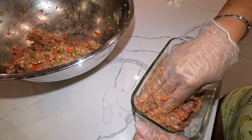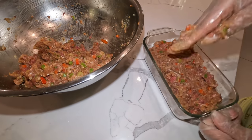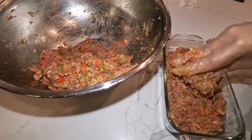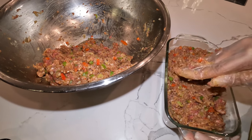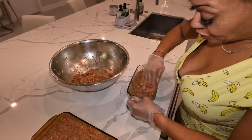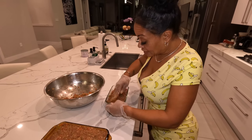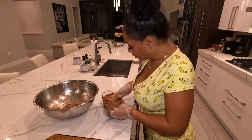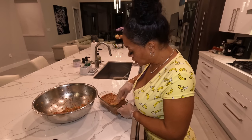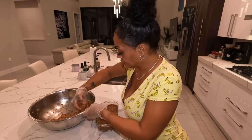Just push that down in there. And any leftovers, remember you can pack it into a Ziploc bag and put that in the freezer. And whenever you're ready to have this meal again, pull it out, let it sit. Do not run it under any hot or cold water. Just be patient, let it sit, and it will defrost. Don't worry.